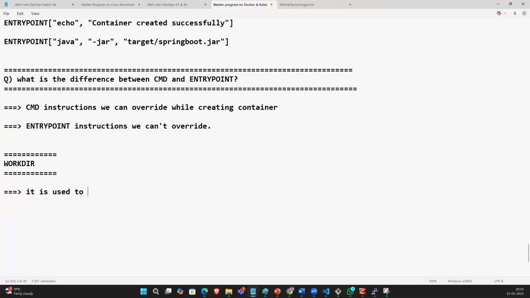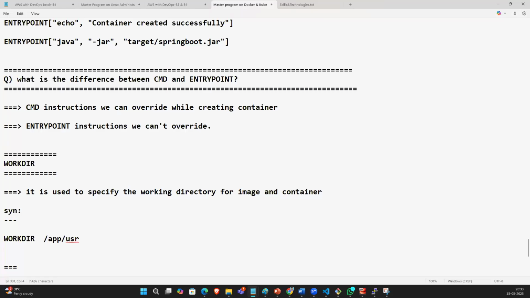It is used to specify the working directory for the image or a container. So what is the syntax, guys? The syntax is WORKDIR /app. Yes. So WORKDIR means it will go to the directory. It is used to specify the working directory for image and container.